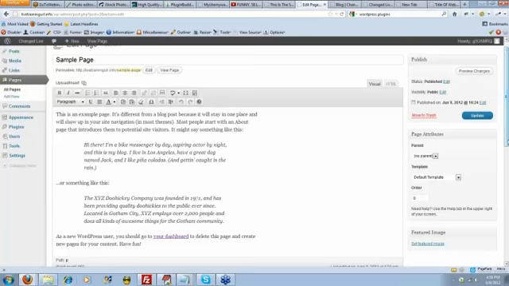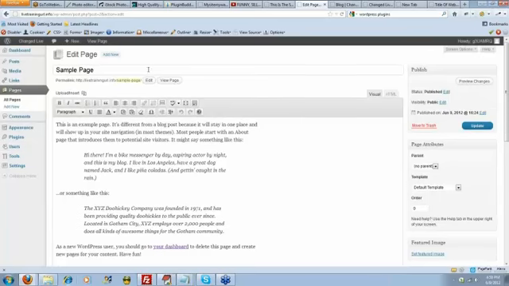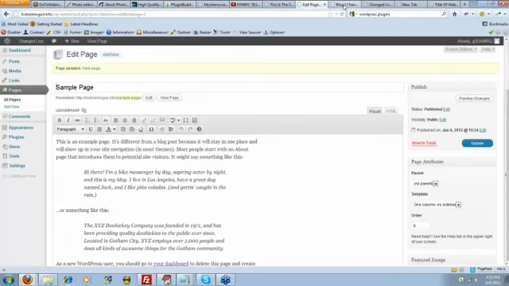So by default, the 2010 or 2011 theme, whichever we have currently active, is going to use the default page template, whatever that's set to be, probably page.php. However, it is possible for a theme designer to include multiple page templates. And if I click the drop down, you'll find out that there's only one such availability. It is a one column, no sidebar layout. So if I change the template to the custom template, one column, no sidebar, and I click update, let's go take a look and see how the sample page changed.